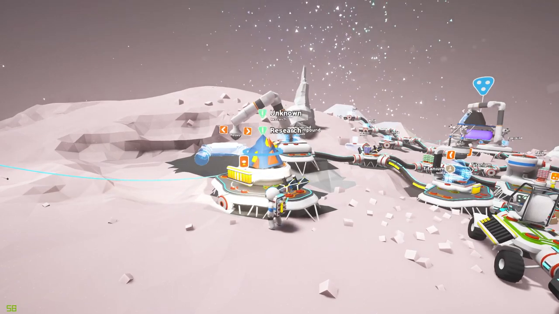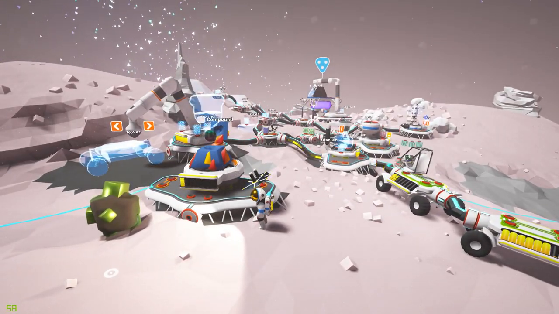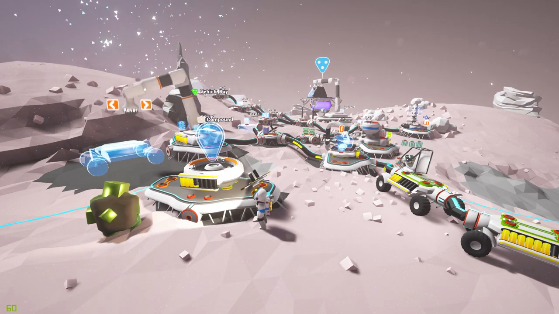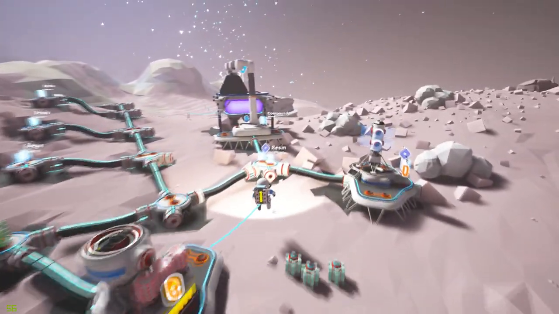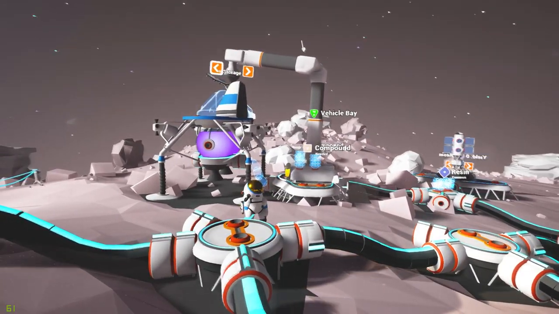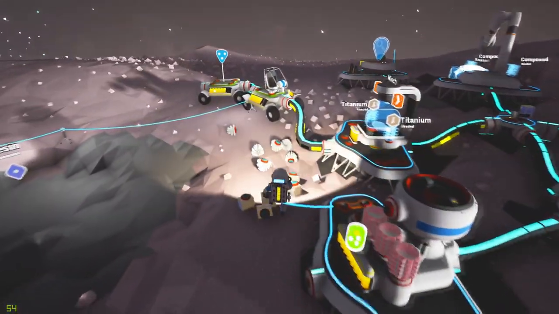Guy's almost ready to research for us. Come on, something good I need. Storage! Now, which storage, I wonder? Not for that one. Could be off the printer. Three seat storage. That's good. Now we need lots of compound for that, of course, which I don't really have much right now, so I'll have to worry about that later.